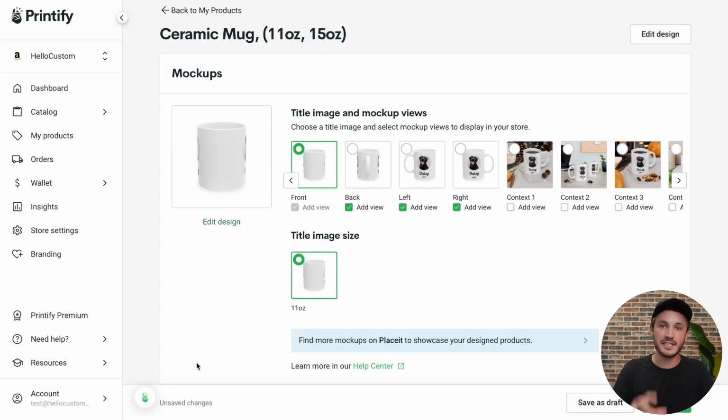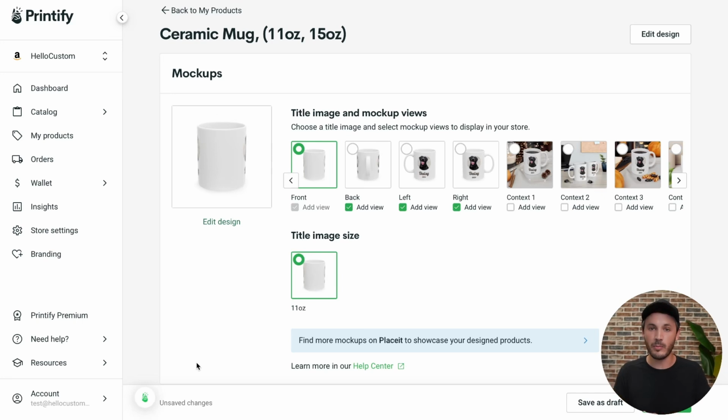All right, so once we get to this step, this is where things will be a little bit different if you're launching the product to Amazon, at least compared to launching it over to Etsy. So traditionally with the Etsy integration, you will hit publish here, and then you will do all of the listing optimization over on Etsy. Amazon is a little bit different in that Amazon creates a listing for each variation that you have. So if this was an apparel item with 10 colors and 6 sizes, that would have been 60 variations. This would have created 60 listings on Amazon.